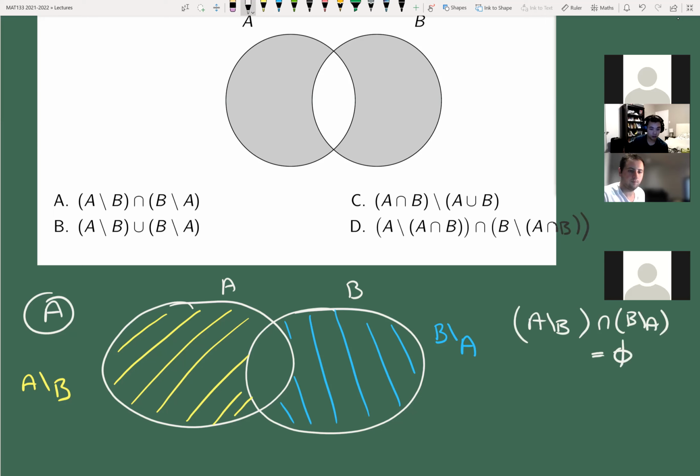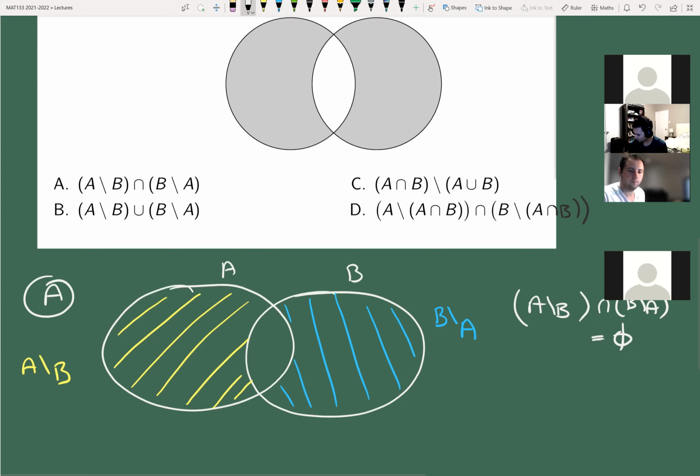Again, if this was a union, it's not the middle part. It's where the blue and the yellow overlap. And you'll notice that the blue and the yellow never touch each other, right? So I've got my yellow stuff, that's A minus B. I've got the blue stuff, that's B minus A. And then I say, where do they overlap? And the answer is they overlap nowhere, right? So this answer is actually empty. Now, if this were a union, this would be the correct answer, right? Do we agree? If this were a union, then absolutely we would get the shaded area above. But in this case, unfortunately, it doesn't work out because it's an intersection, not a union.